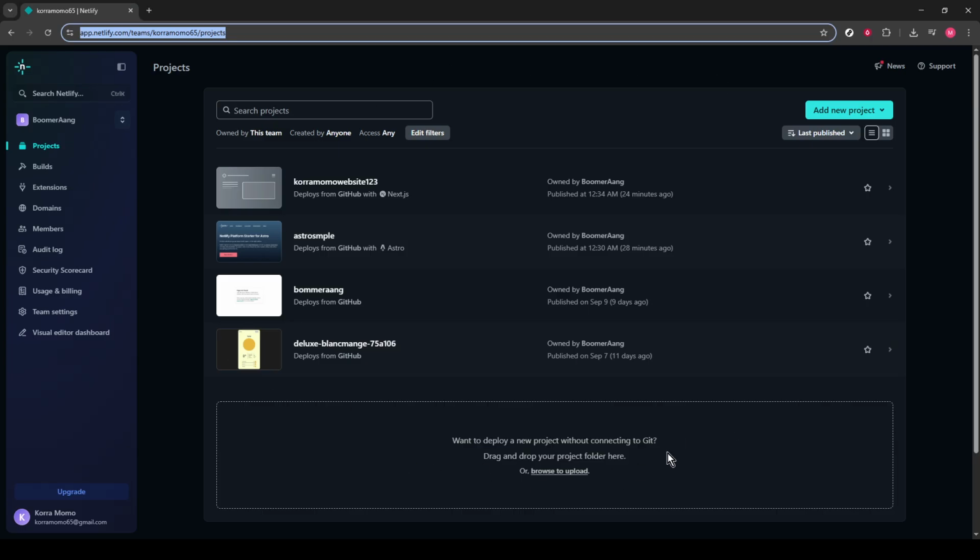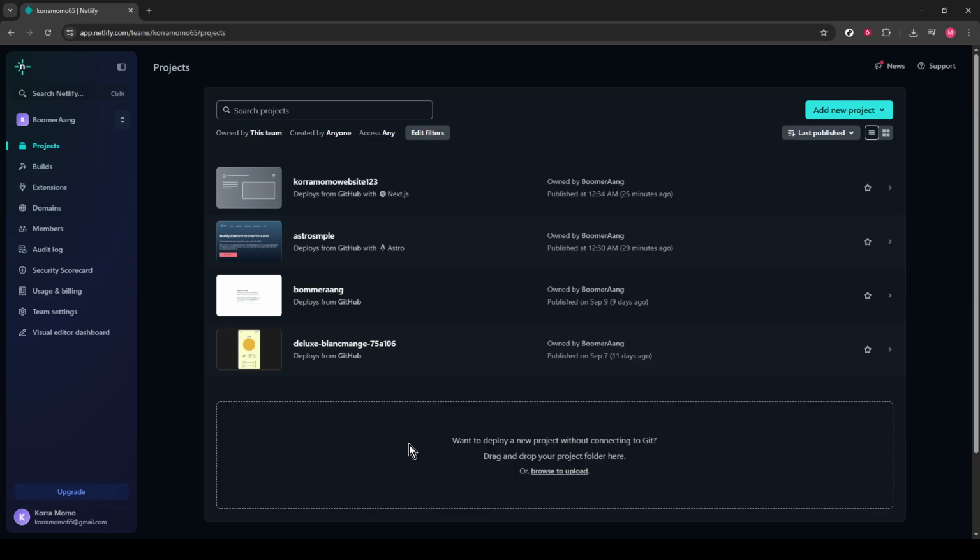Once you're logged in, take a look at the left-hand side of the screen. You'll see a sidebar there, and the option you're looking for is Projects. Clicking here will reveal all the projects you've created or have access to. This is your launching point, and from here you can dive into any specific project you want to edit.